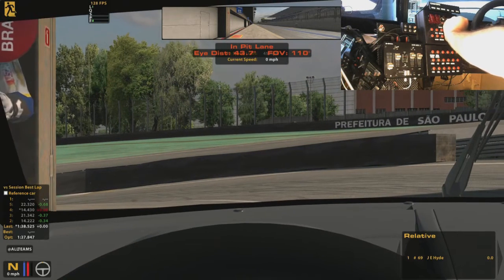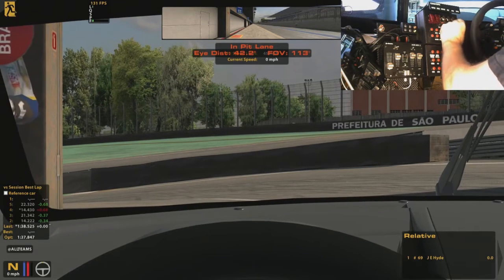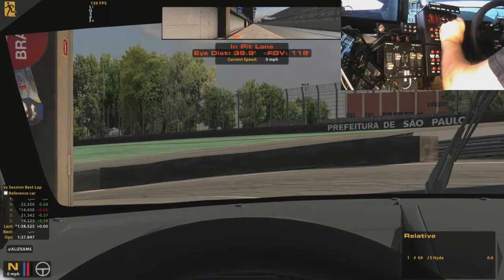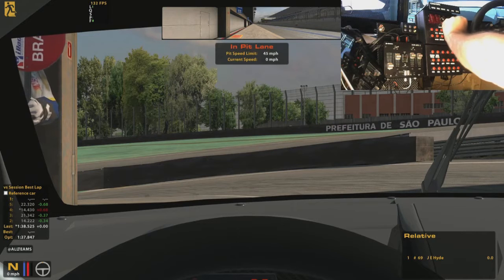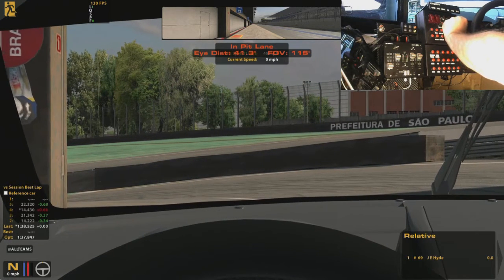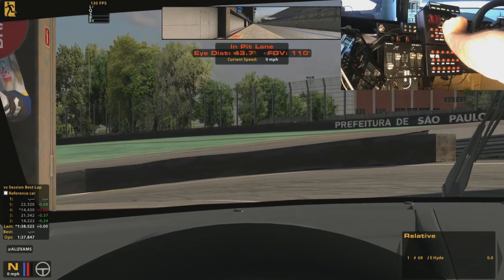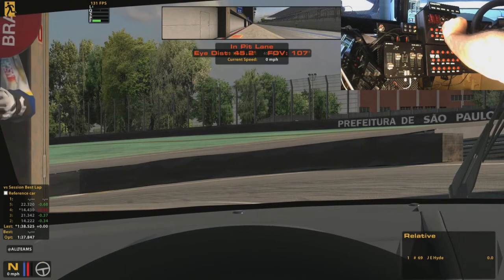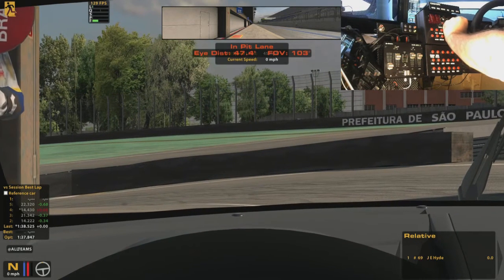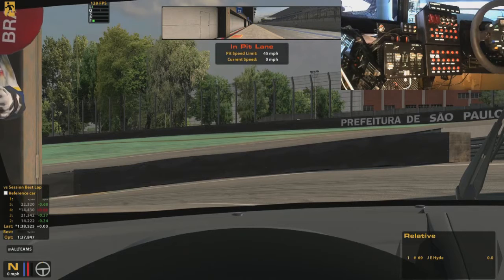What I try to do on the whole is get my wheel to line up with the wheel in the cockpit, and then that gives me the most realistic, for me, view I can get. So that's pretty good for this car.